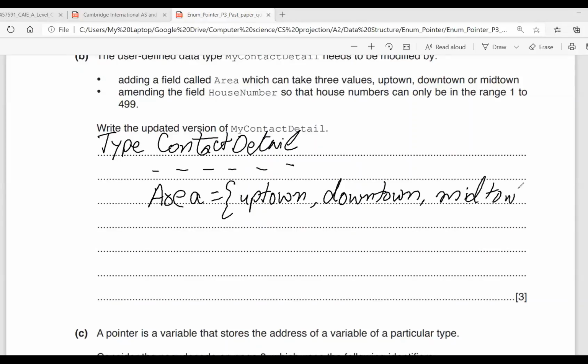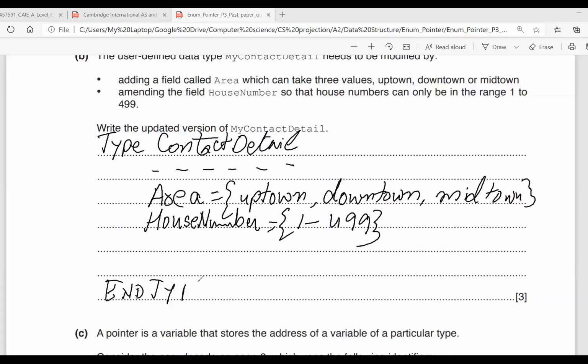And no double quotes, because these are not strings, these are some constant values. And for house number, I'll just write this 1 to 499. That's it. This is what was required.